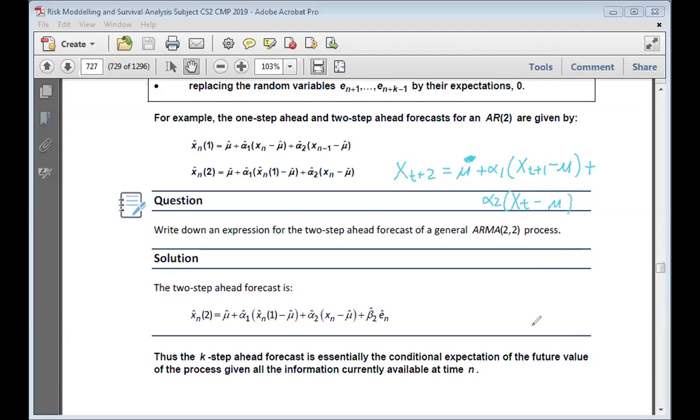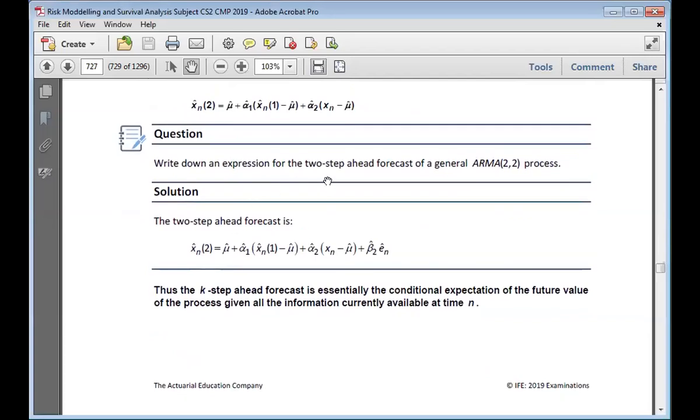And if you are to write it in terms of the forecasts, you write everything in terms of xt. Here they have used n, but it doesn't matter much. So you're writing x hat n 2 because you're essentially looking at xt plus 2, and the bracketed term is the step ahead that you're looking at. And mu will be replaced with its estimated value, alpha 1 with its estimated value, and the same goes for the rest of them. So see here, you have x at n 1, which is xt plus 1's estimated value, and here you just have xn. So I hope that's clear.